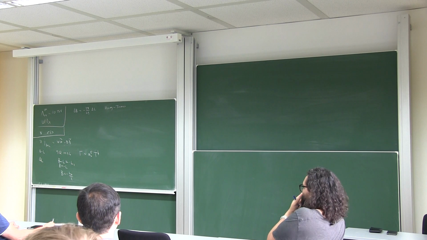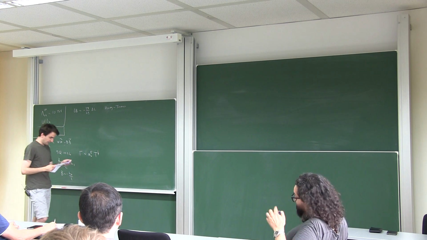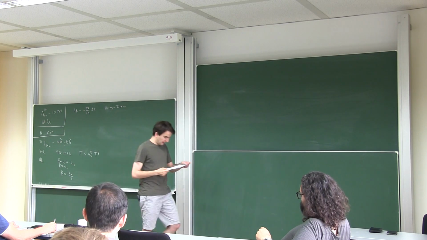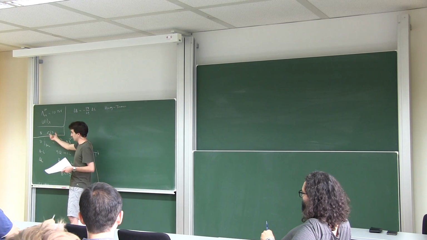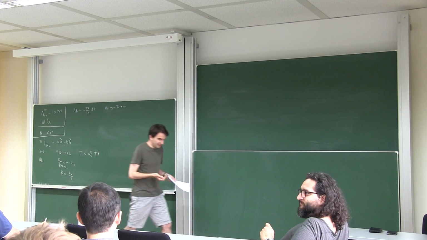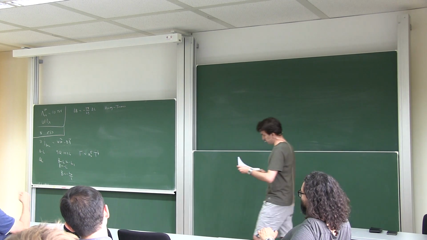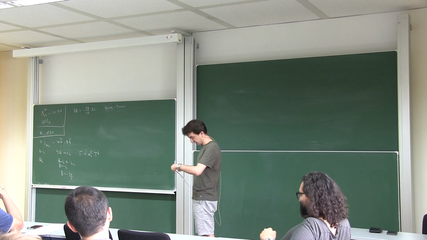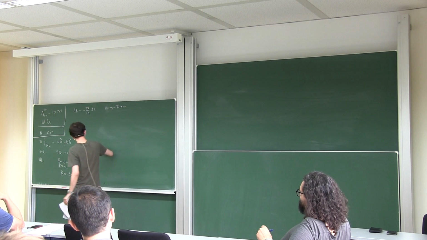And this mechanism is exploited in electroweak baryogenesis, for example. The model that I will discuss is a deviation from electroweak baryogenesis in the sense that I'm using the same ideas at a different scale and with different processes. So maybe I will say a few words about electroweak baryogenesis.